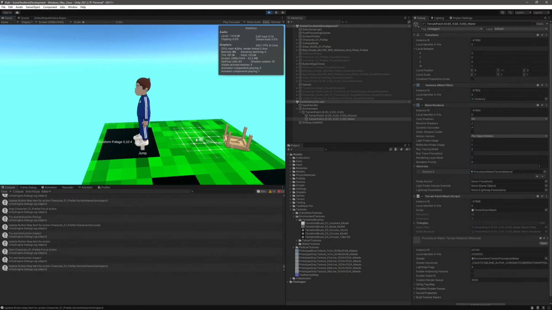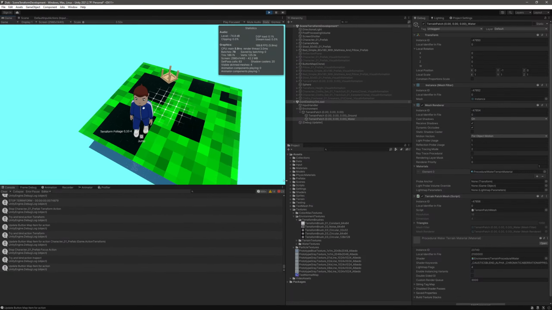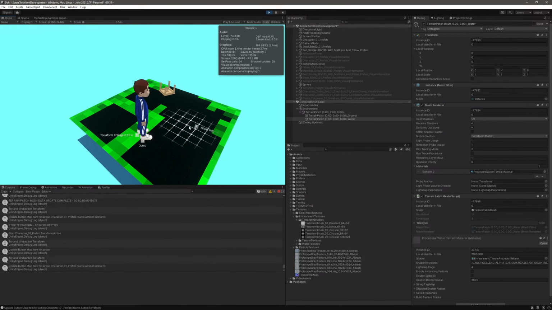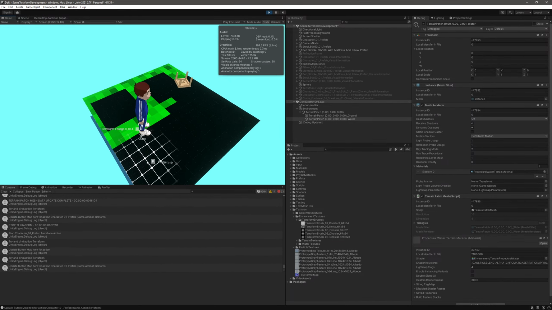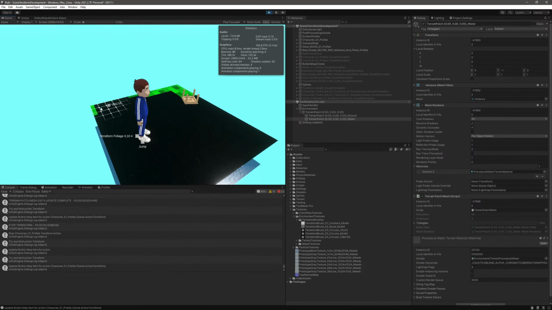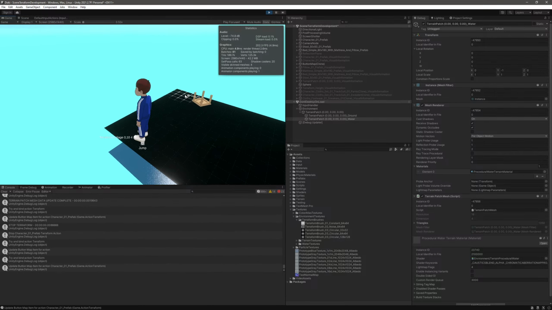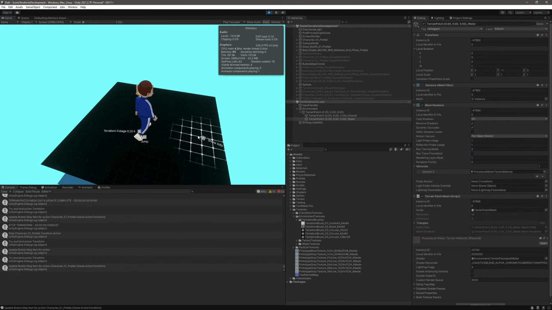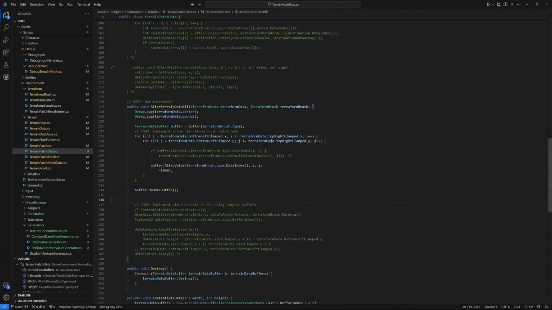Beautiful. Okay, so when we get the index this way, it works. But it's slow as hell. I wonder if it's the for loop that's slow. It's very slow.